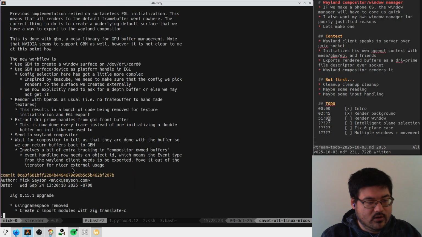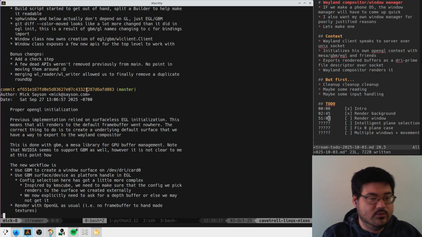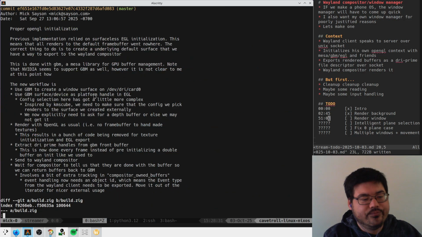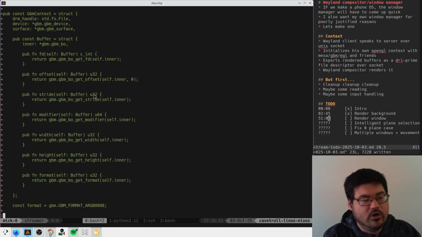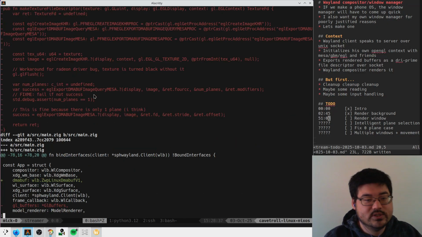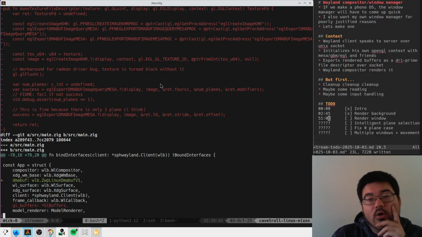I think it was here. I just want to show this commit. Can we go look at these GL helpers? Oh, this was export. This was export, not import.